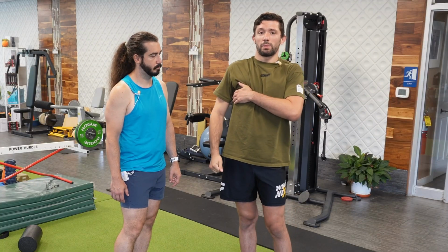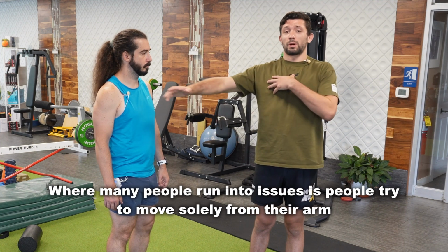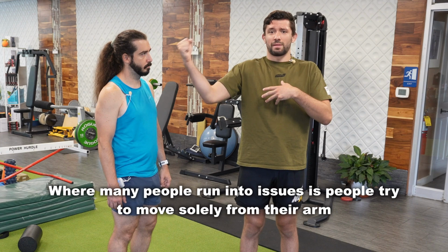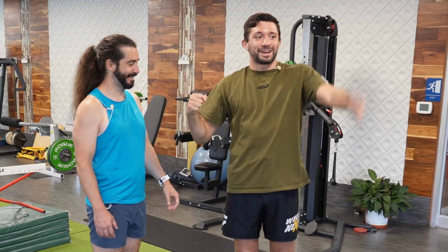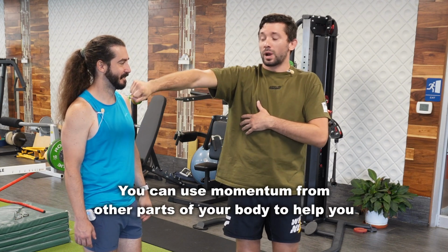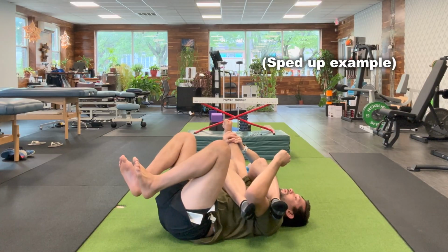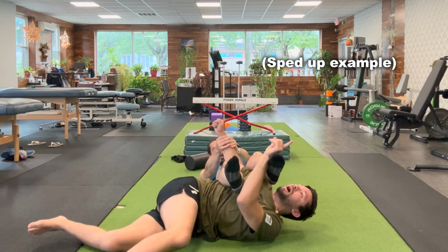But the biggest problem that I see with people is that they try to do this. When somebody's on my arm, Dr. John's about to be on my arm, I'm not that strong. I can't curl these 180-pound dumbbells they have in the back here. So what I need to do is initiate momentum from my legs. I do a scissoring motion in either direction to either get up and stack my partner or just move away.